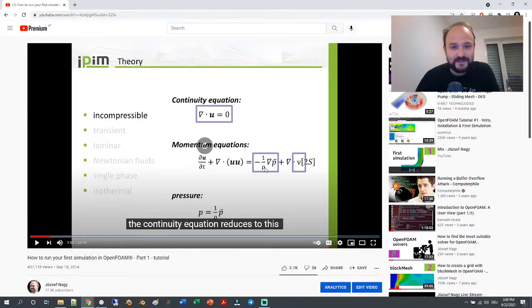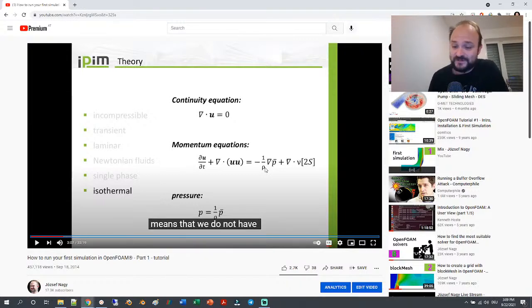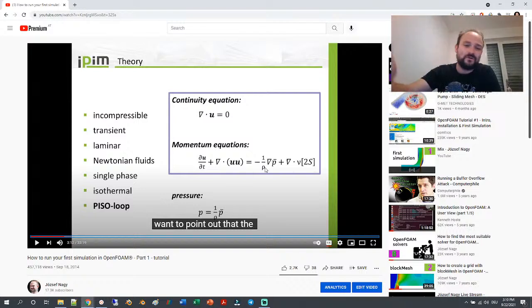Okay, so that's it. Yeah, so this is just what I just told you. And isothermal, very simple. The very simple reason is because we don't solve any equations regarding the temperature. And we don't directly solve the continuity equation as well, or the Navier-Stokes equation. We use the PISO loop. Now in the standard OpenFOAM solvers it's called the PIMPLE loop, and there is not a lot of difference, one small numerical change in the preparation of the pressure equation is there, but we solve the so-called PISO loop in order to solve it.